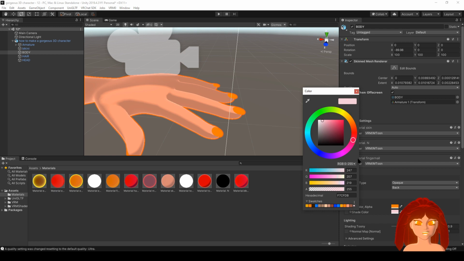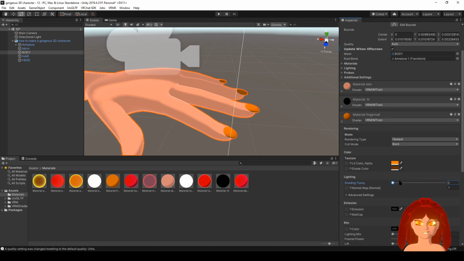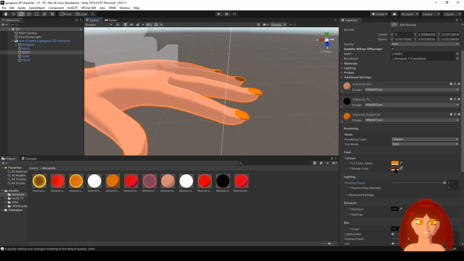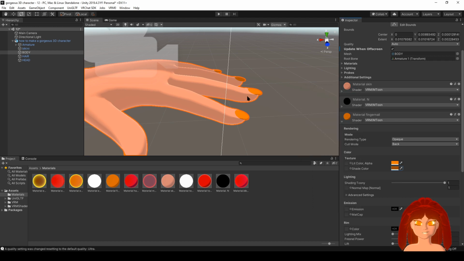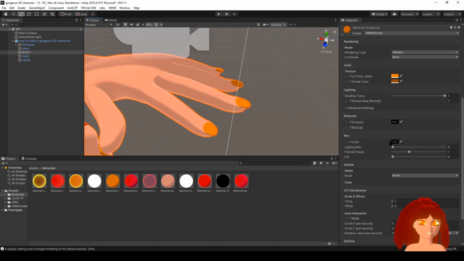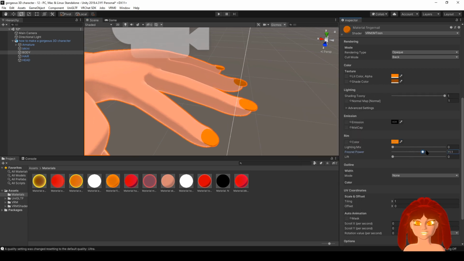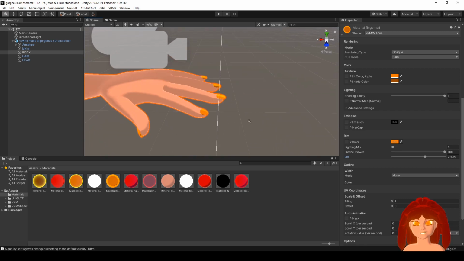But add some cool effect on them. Right? Just make this cool sharp edge. Have them shiny. Yeah, if that's what you want.